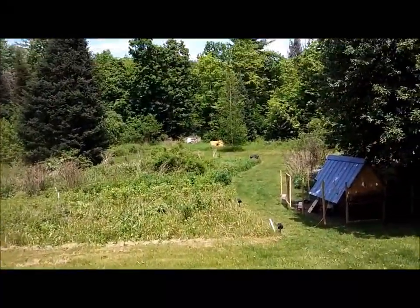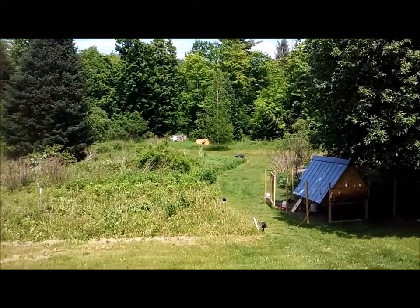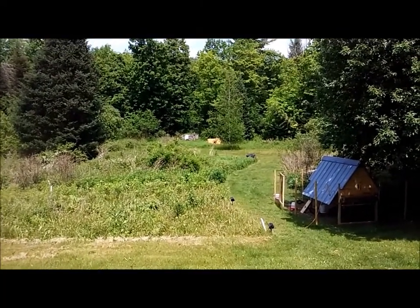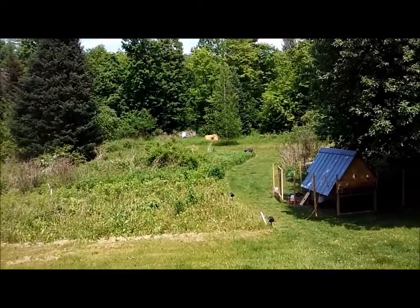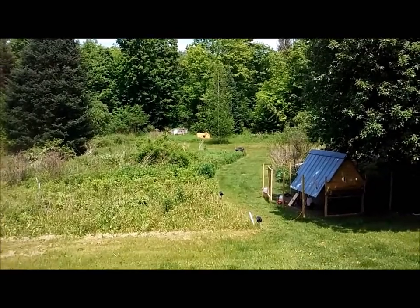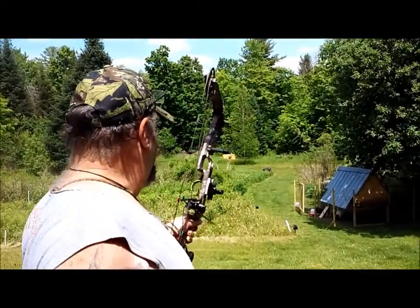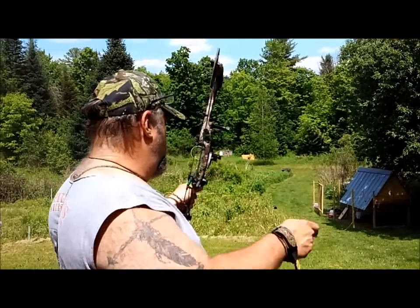There's a deer out there at 65 yards. We cheated and put a couple mattresses behind it to stop the arrows if we miss. But this is our final shot. We'll determine how we score it before we shoot. So with that, here we go. Okay, so what we're going to do, closest to the heart is 10. In the kill zone is 8. Any results on the deer is 5.